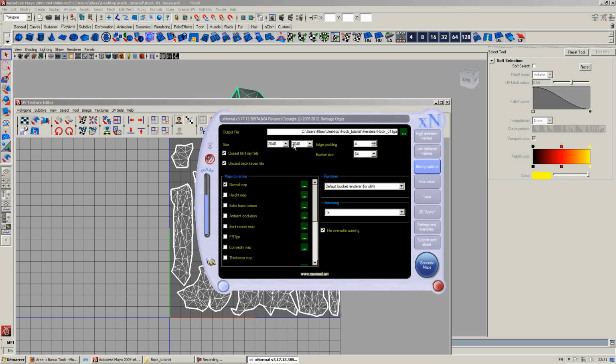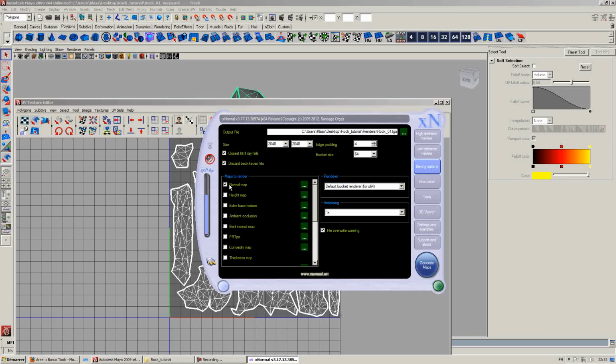I like having high resolution textures because later on, if I want to bring it into a game engine and you work in a team and decide on a texture budget, you'll have the possibility to resize the texture down and you'll still have the high resolution texture just in case you want to do major changes to it. So always work with high resolution textures.